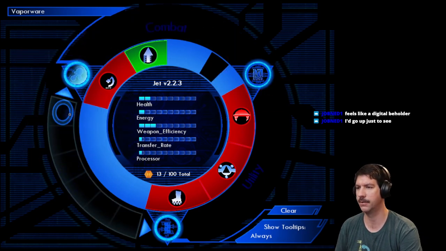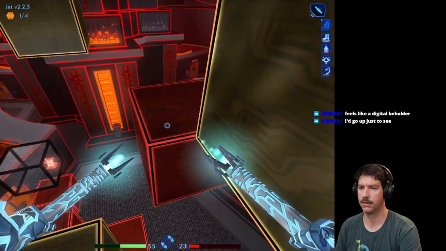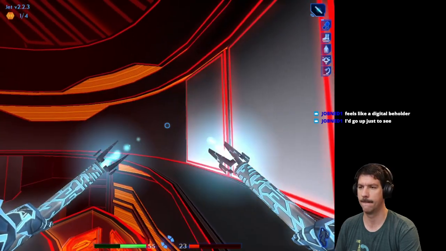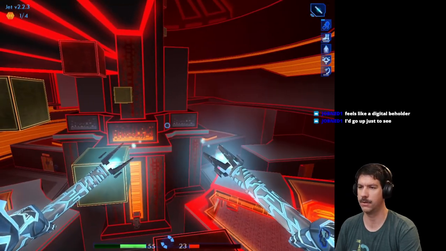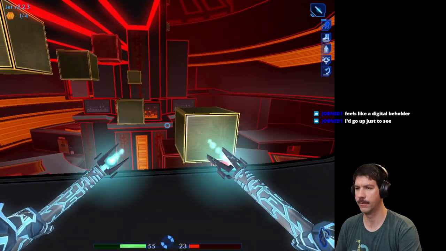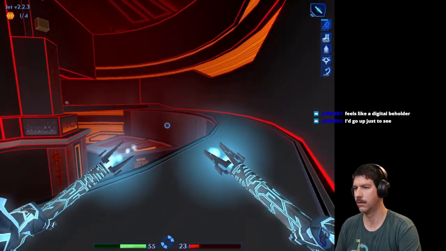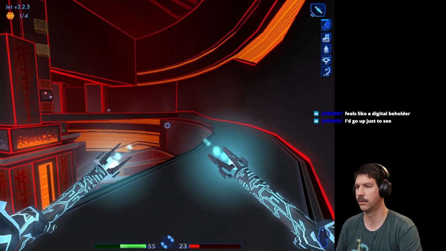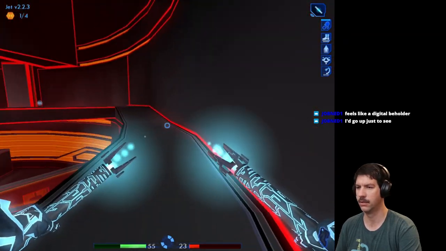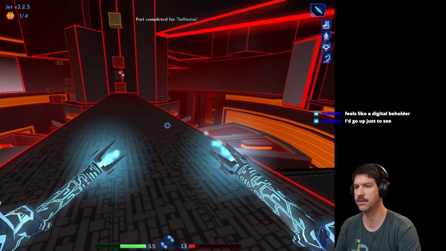I forgot to find out what that is. All right, where's this bit? There's a whole shelf up here. Okay. There's an unlimited energy. It looks like a new subroutine and something else. Ow! Laser saw me.